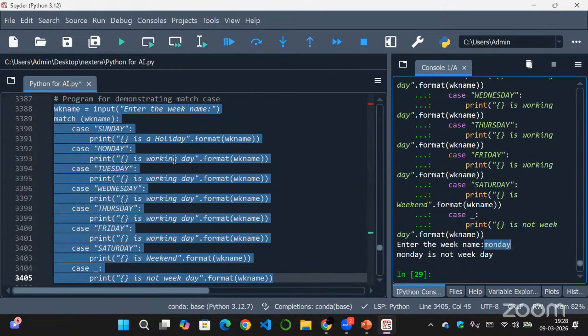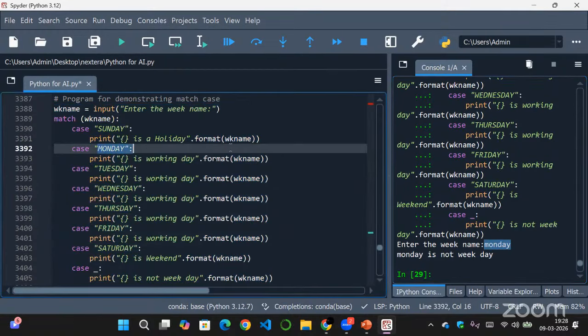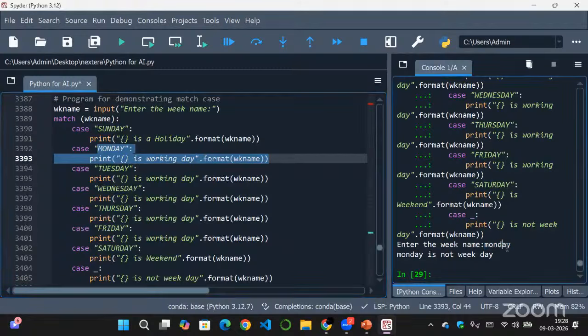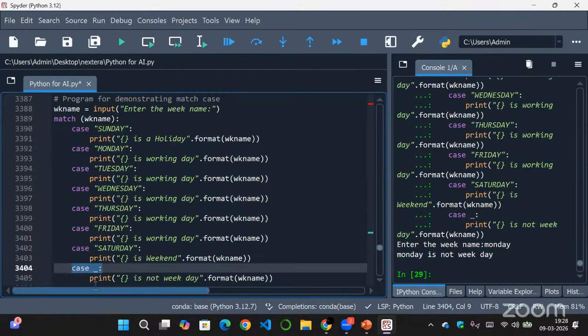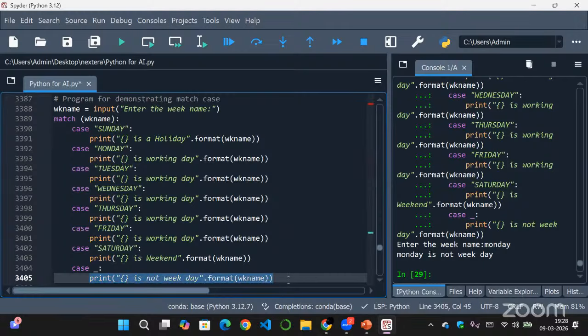It is a working day. If you see here, we have a case of Monday, which is a working day. But as I've given it all in lowercase, and as Python is case sensitive, this value is not equal to this value. So all of these case values are becoming not equal, they are becoming false, and it is directly printing the default case, that it is not a weekday.